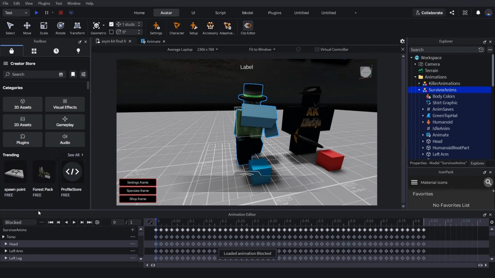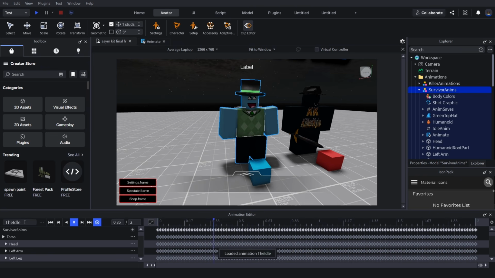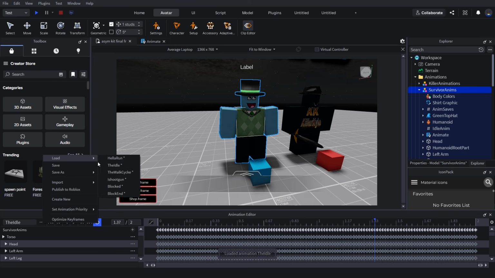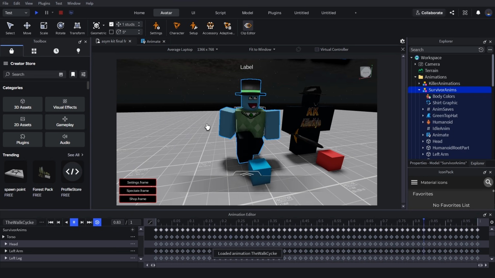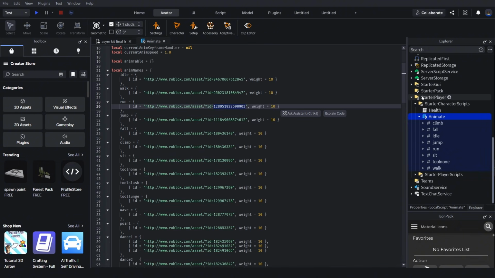So what we need for now is the idle and the walk cycle. So inside starter player and starter character scripts, you'll see an animate script. So inside the animate script, it has the animation ID for the idle, the animation ID for the walk, and the animation ID for the run.